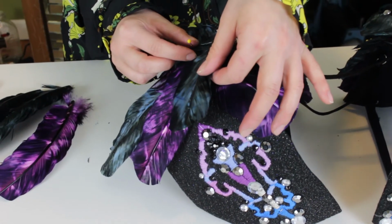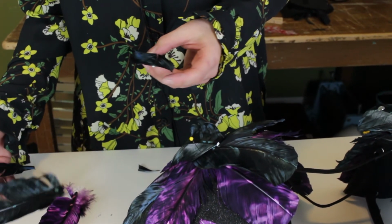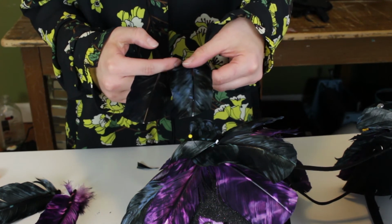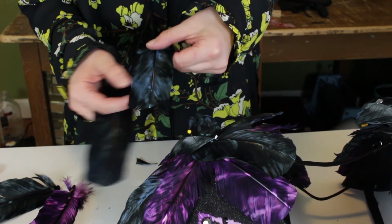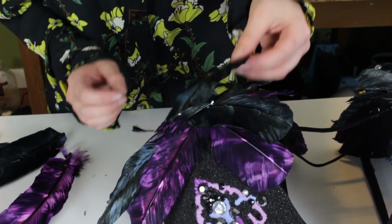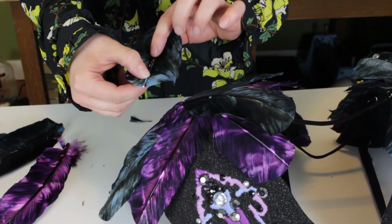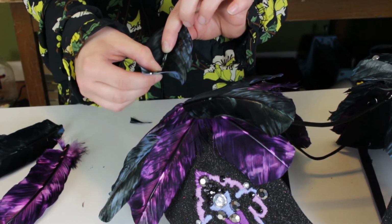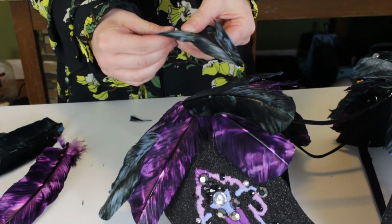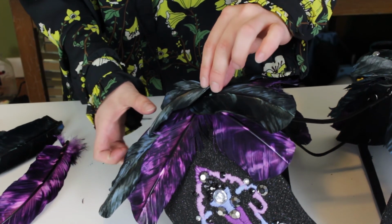Now for these top ones, again, you can see how short they are, and I've just taken my larger feathers here and cut where I'd like them to be. And I just really liked this blue here to add a little pop on that front. And then to make them curve a little bit, almost not necessarily broken, but I just popped that spine into a curved position. And it does it pretty easily. And then it shapes to the epaulette a little better.